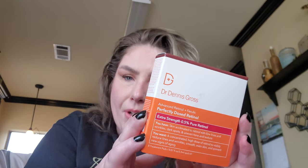I also re-upped on my Dr. Dennis Gross Advanced Retinol and Ferulic Perfect Dose Wipes. These are pads. These are the absolute number one best thing for anti-aging on the market. I absolutely swear by these. These are like clinical strength, legit good stuff without any irritation. They're so good. So this is what comes when you buy it.